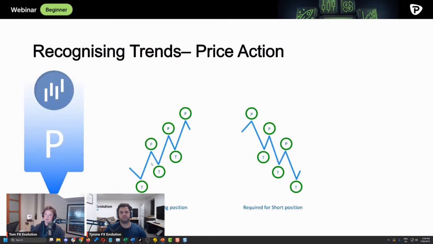So we need to recognize this type of thing, and then we're drawing generally between these types of levels, the low swing to the high swing, the high swing to the low swing. We get fibs. And if you're in a pretty strong trend, you'll generally be getting 38.2s or 50s. And if you're in a more methodical, slower trend or a smaller time frame, you're generally getting 61.8s and 75s. Okay.